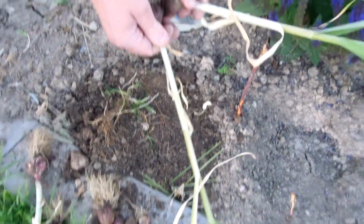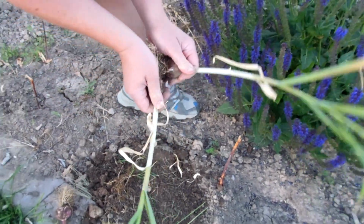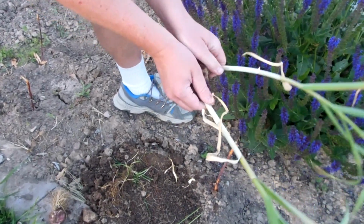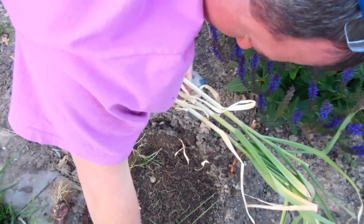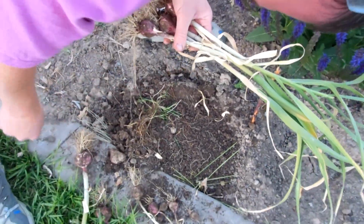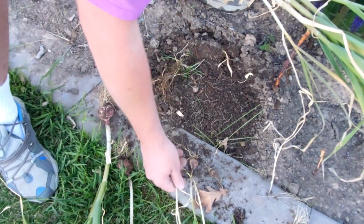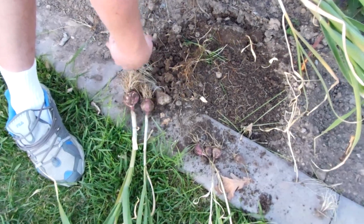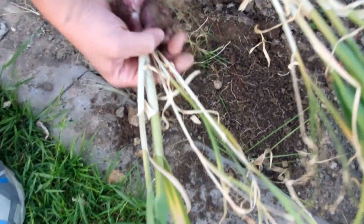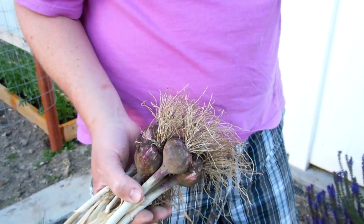There's another one. And so, out of that one little, once again, didn't plant it all. We got 1, 2, 3, 4, 5 medium ones, 3 babies, 2 larger ones. So pretty good little haul there, especially, I don't know, I wonder if that was the seed thing. Awesome.